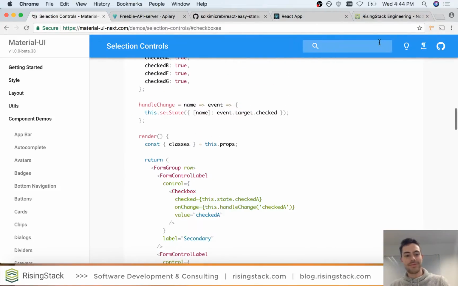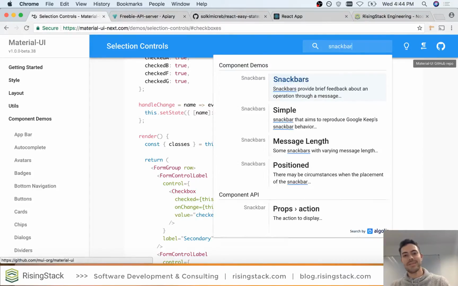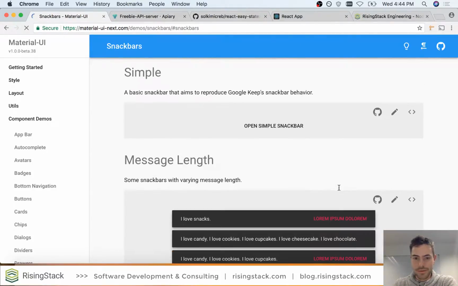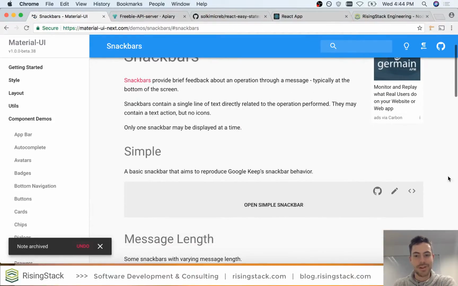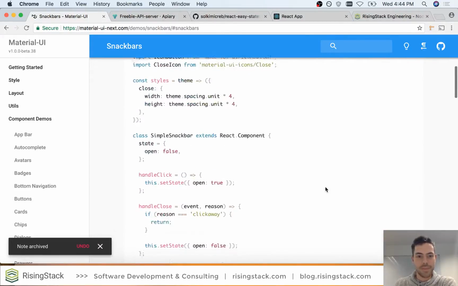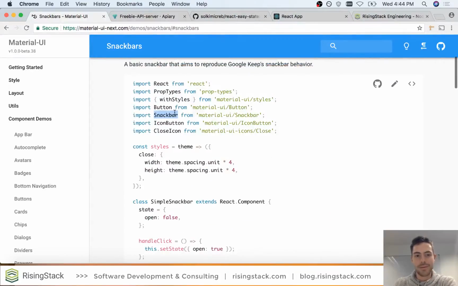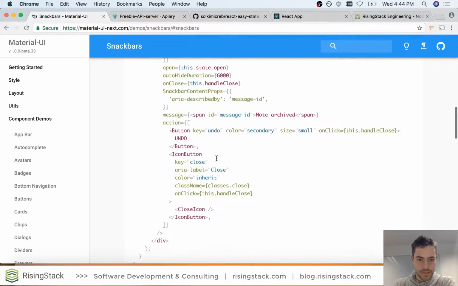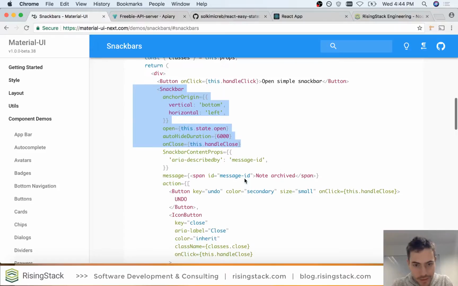Let's check how to do snack bars. So this is the code for it. It's a simple snack bar. So this is a snack bar that I am talking about. I'm pretty sure you are familiar with this. We will do a very simple one. And it should be, yes, the casing is good in my case. I know it doesn't matter, it's a default export. I just want to have it in the official way. And I'm going to need auto hide, open, and for origin. I won't need half of these. Message is important.